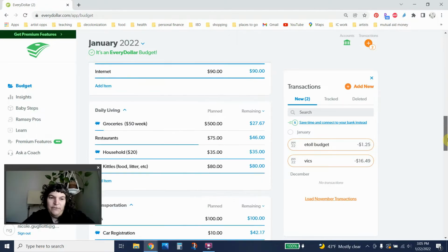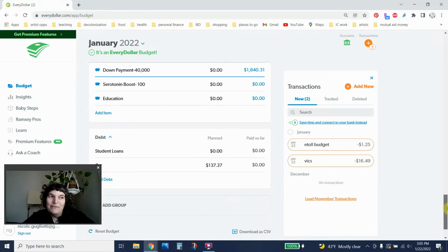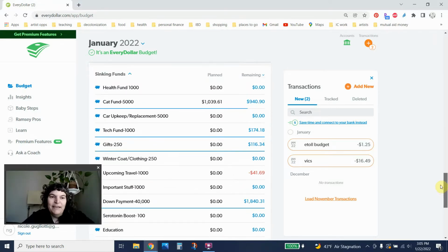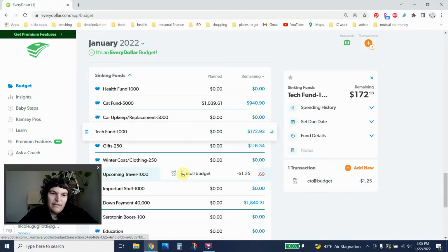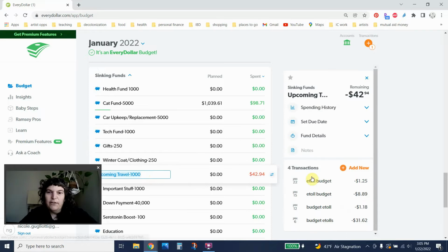Another e-toll came through. I rented a car and I chose not to prepay. I think I'm still below the amount that I would have prepaid, but when are these tolls going to stop coming through? I've got to really think about that next time. Honestly, when I drive to Florida, I rarely have to contend with this. It was just that I flew into Orlando. So basically I chose not to prepay for my tolls, thinking I would come out ahead, which so far I have. But it has been this extended process where these keep popping up on my account. So I'm putting that into travel. I think this is all of them. Yeah, this is all of them. So $42.94. I would have had to prepay like $60 or 60 something. So I'm still ahead, but annoying.